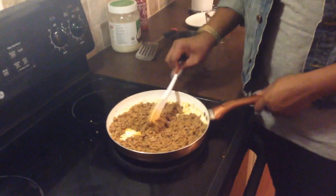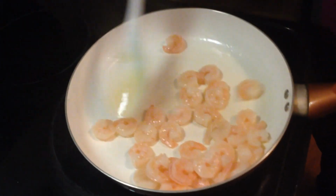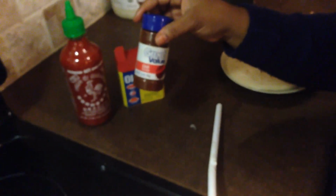Okay, guys, the shrimp is one of my last toppings, and I'm doing this for my husband. He likes the shrimp spicy, so we're going to be adding some sriracha, some Old Bay, and some chili powder. Oh, wow, this shrimp looks good and spicy.